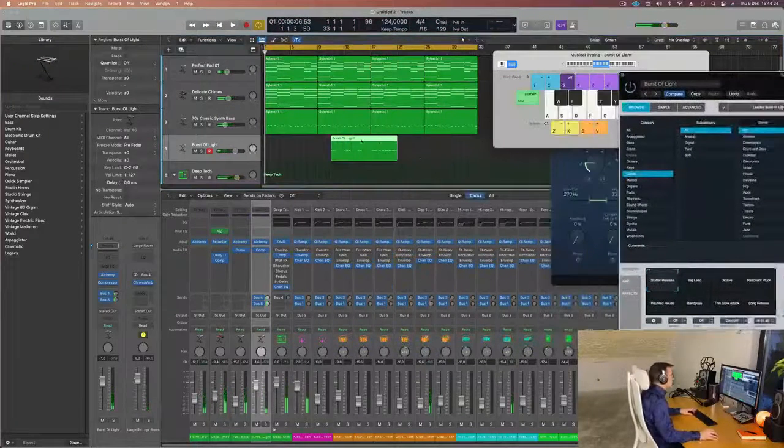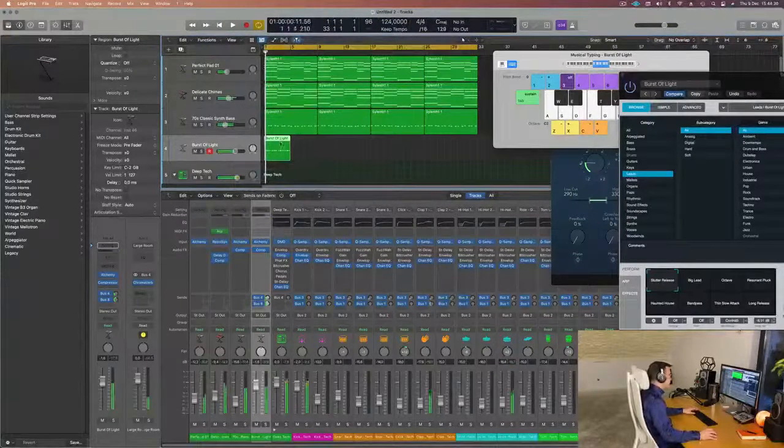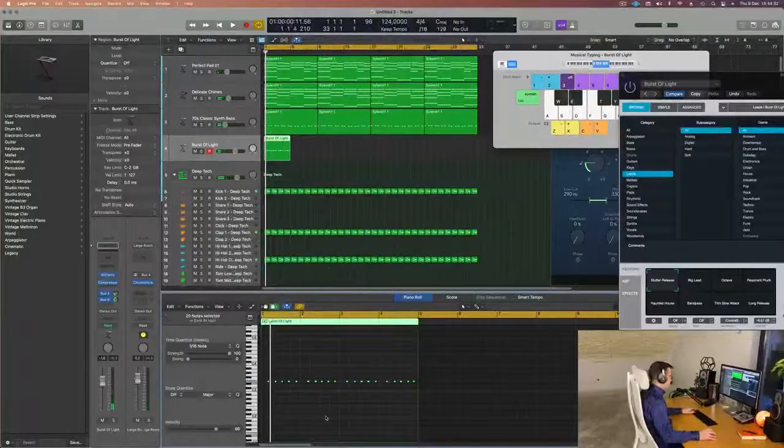This is interesting. I think a little simple key lead, because everything is moving in the track, so I don't think we need to go all crazy.